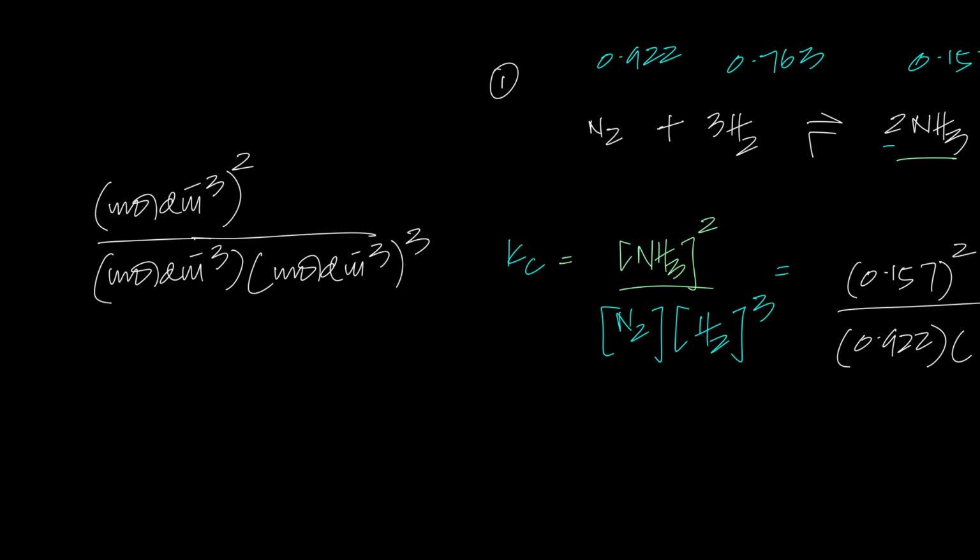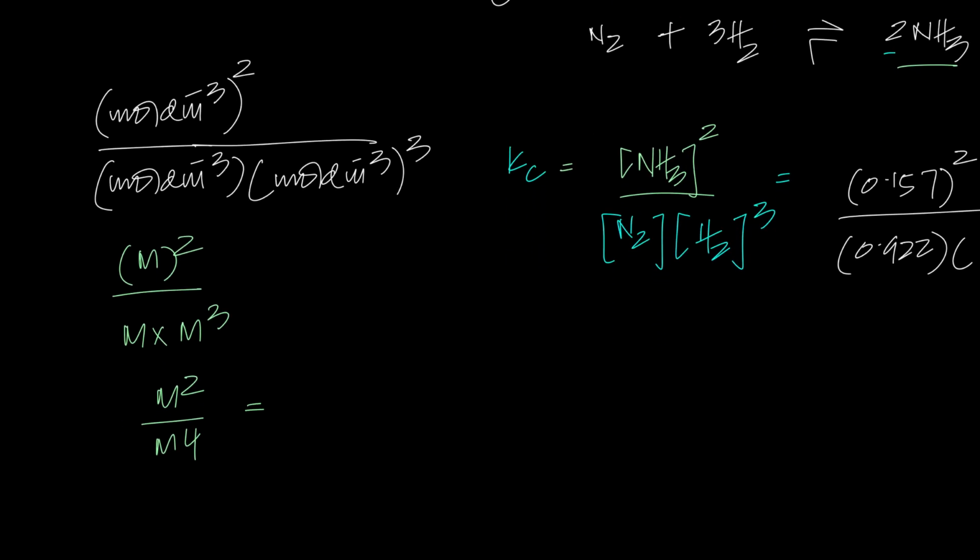These are the units for it, but I'm not doing it like this. I'm calling this mole per dm cube as m. So it's m squared divided by m into m raised to the power 3, right? So it's effectively what? You have 4 m's at the bottom and 2 m on the top. So it's m squared divided by m4, right? And this is effectively equal to what? M minus 2, right? This 4 goes up and you get m minus 2.